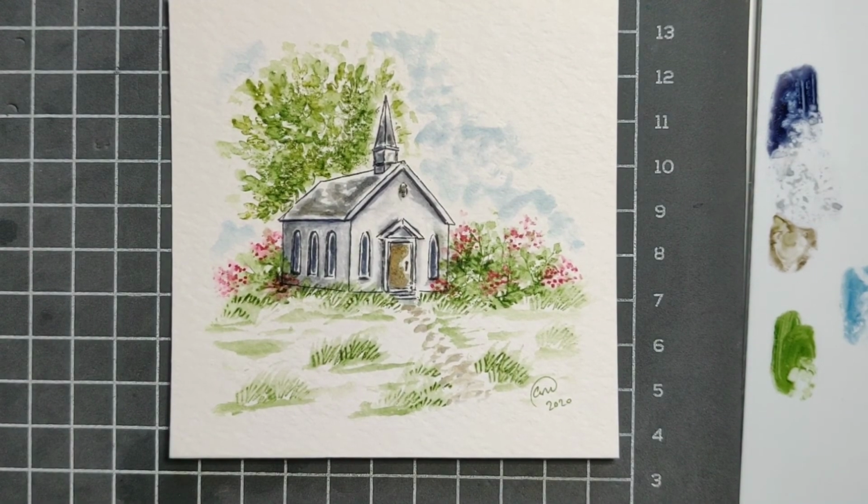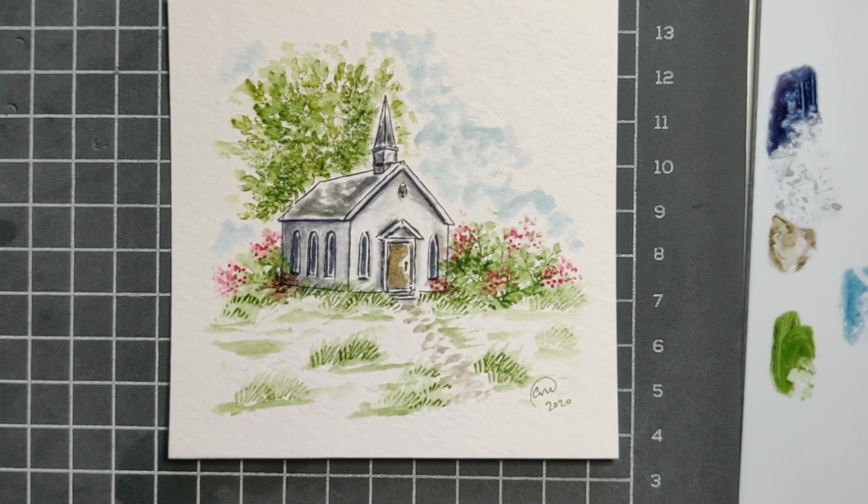I hope you enjoy this little painting. Perfect to turn into a frame. Maybe have a thinking of you, or maybe someone has passed away during this pandemic and you wanted to send a card to a friend or a family. But it's also just a cute little picture to pop in a frame and display in your home. So I hope you enjoy this one.